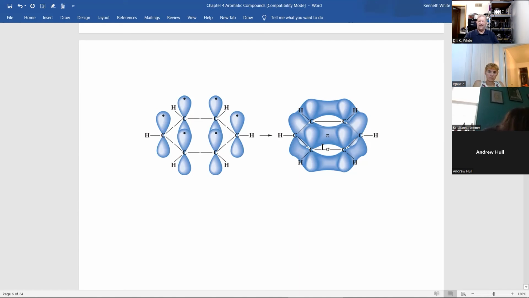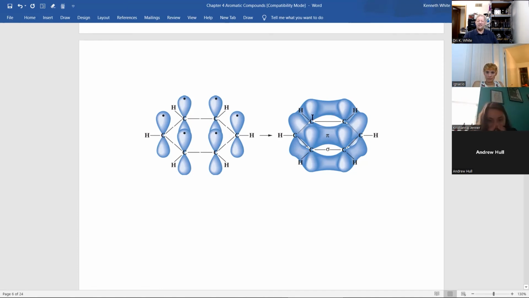When they all hold hands, how many of you have ever played Ring Around the Rosie when you were a little kid? Think about the words of that. That comes from the Black Plague. Ashes, ashes, we all fall down, if I remember correctly. But anyways, back to organic chemistry.